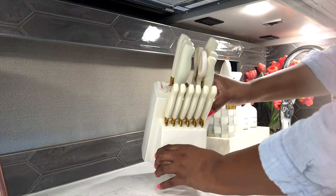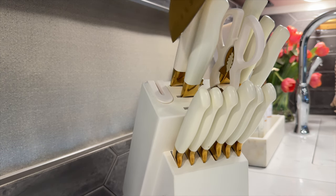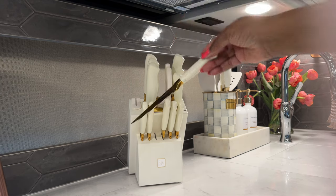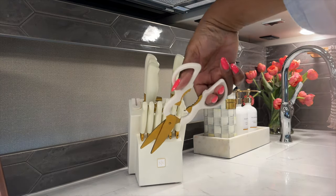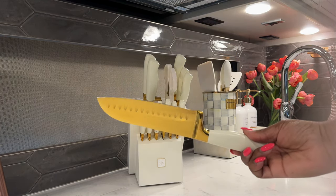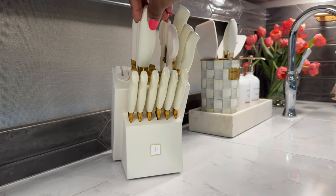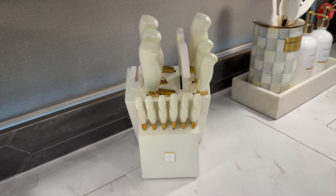I'm elevating our kitchen with this 14-piece gold and white knife set with block and built-in knife sharpener. The quality is pretty decent and the knives are super sharp. I also love that it has scissors for cutting meats or veggies, and the white set goes with everything in our kitchen. I 100% leave this set out on our counters at all times, even on travel days, because it's really heavy.